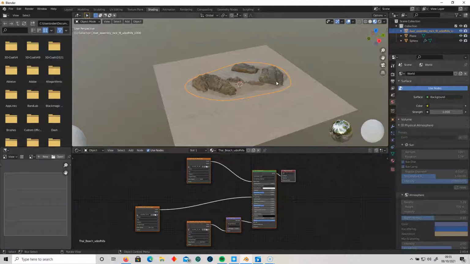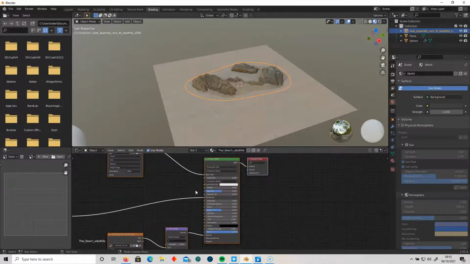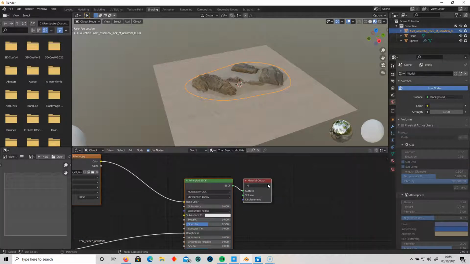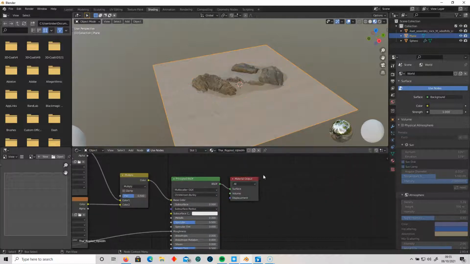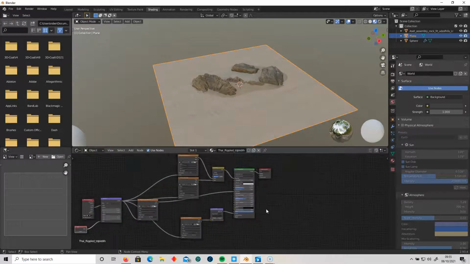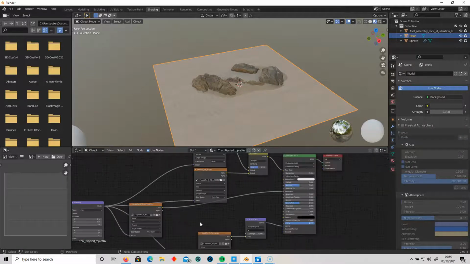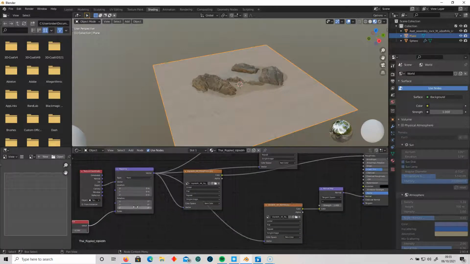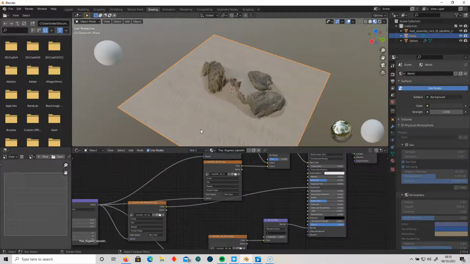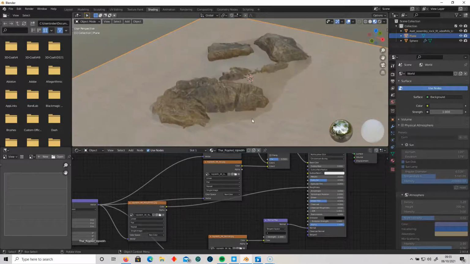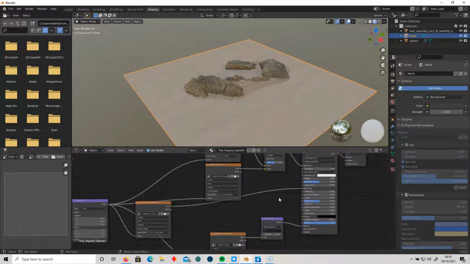Now we need to be able to add the texture of the sand onto this object. And we need to be able to input the texture of that sand into this material output of this object. So if we go back into our sand, we need to group all of our settings here and then apply it to this object. So even if I go back into my sand and I change some settings here, it will also affect how it changes the sand on this object as well, because it's going to be grouped.